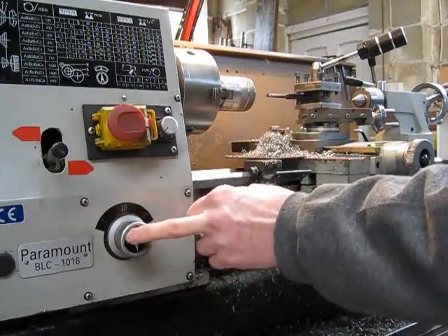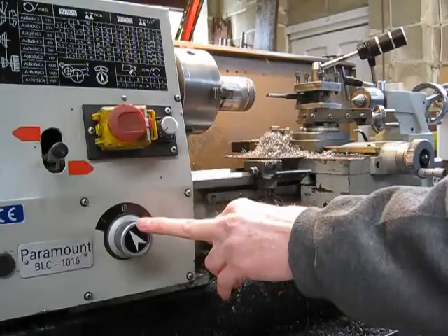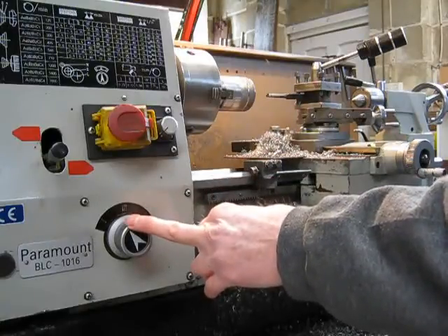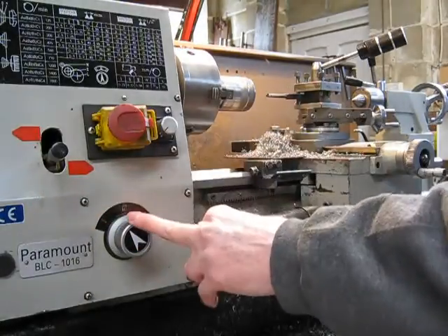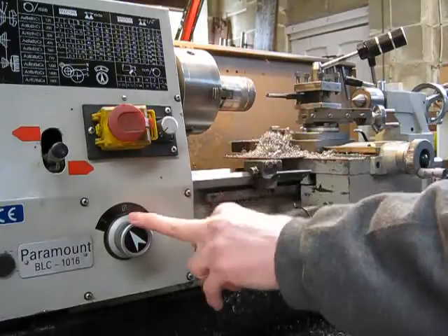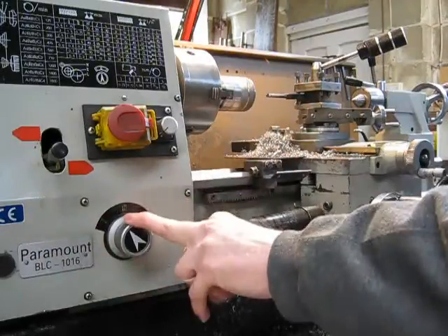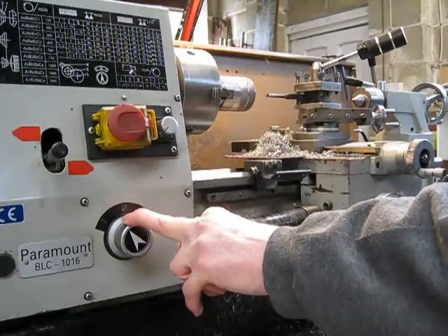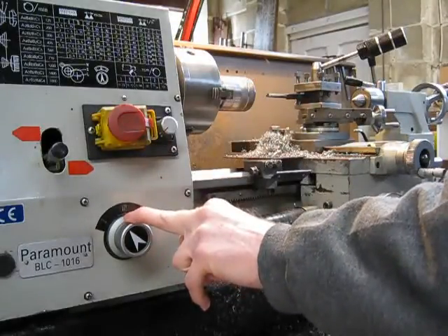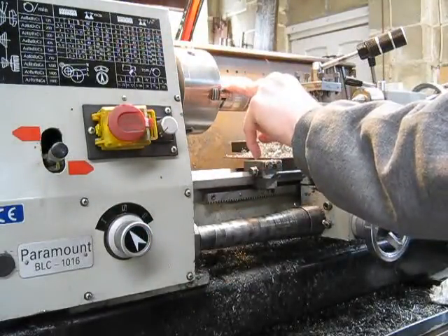Some people seem to think a quick change gearbox is only really useful for cutting threads. But how often are you going to cut a thread compared to other use of the lathe? That's actually rubbish — you don't have to have a quick change gearbox to cut threads. You can still set up your gear train for the once-in-a-blue-moon thread cutting job. And even with a quick change gearbox, the odds are the thread pitch won't necessarily be in that set of ratios anyway, so you'd still have to swap something around in the headstock. So quick change gearbox makes a big difference — much more important than a quick change headstock spindle, as far as I'm concerned.